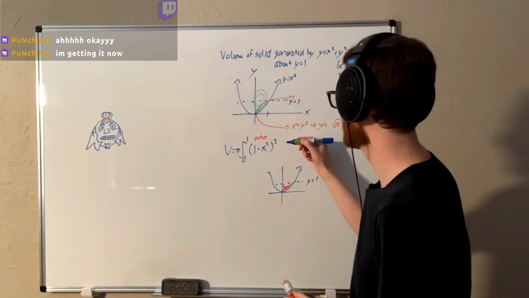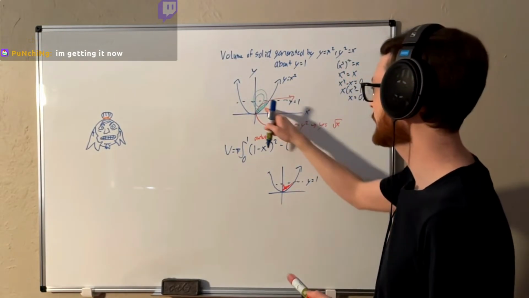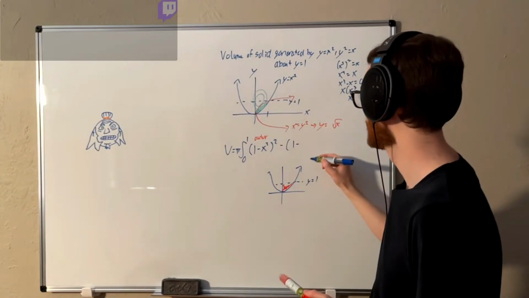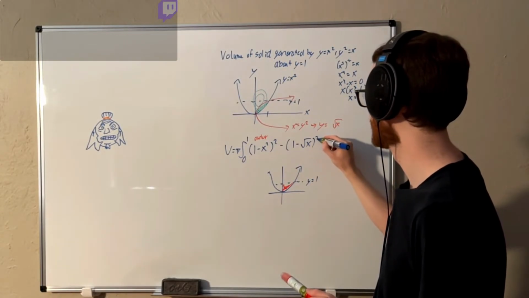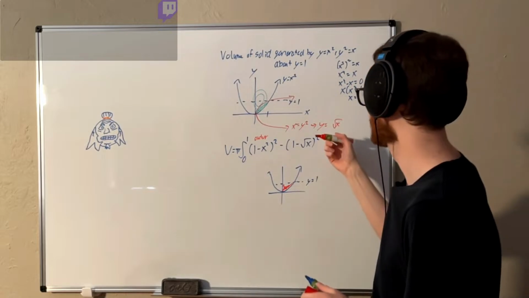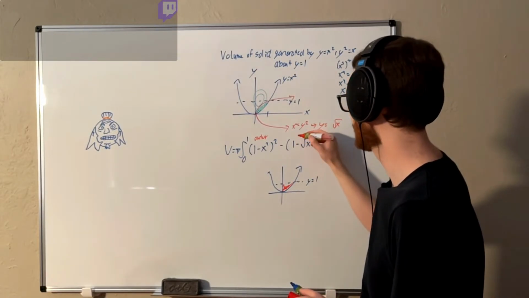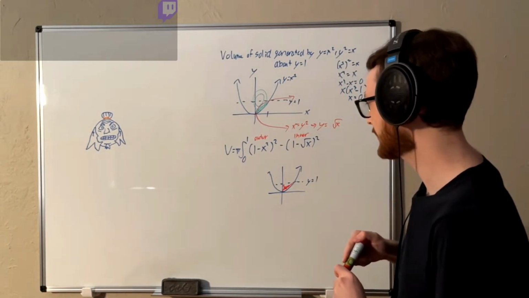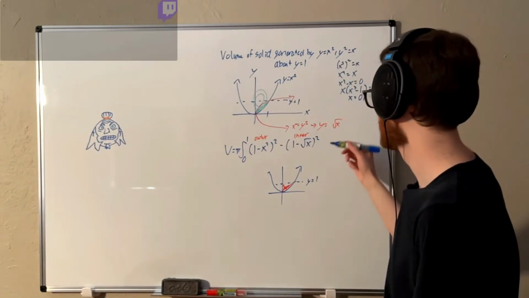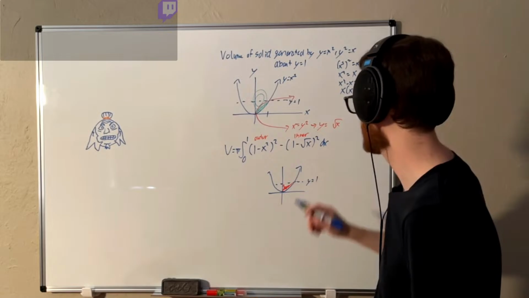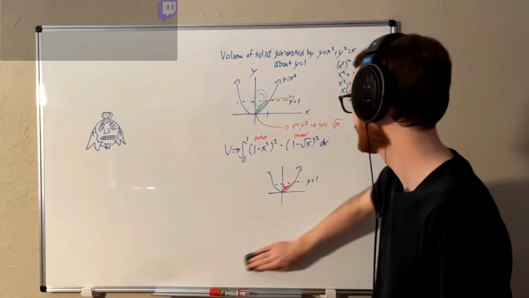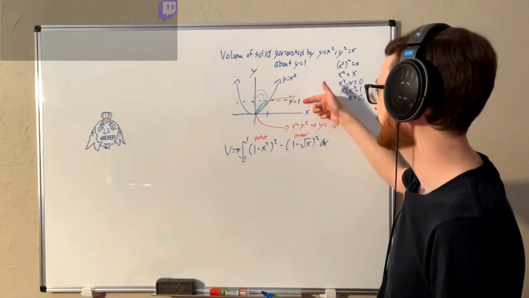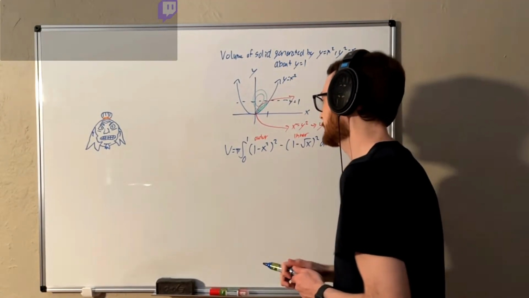Now let's subtract the inner. So for the inner, we have the exact same thing here. We're going to want to do 1 minus the inner function. And this trick you can pretty much use all the time. I don't think there's a separate case where you would want to do something else that I can recall. It's been a little bit since I've done these problems, but just anything you're rotating about and subtracting out the function, I think pretty much always works.